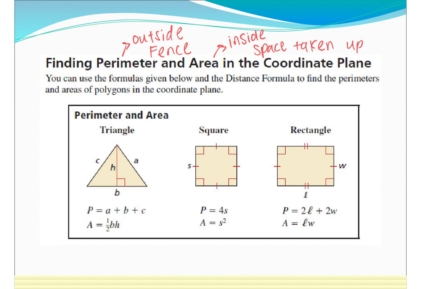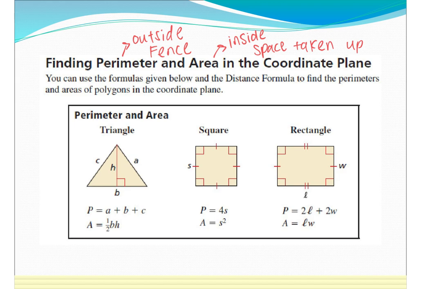Let's do an example with the kitty poster. Do you guys see the kitty poster over here? Really cute on the tree. The perimeter would be the distance to go all the way around the entire poster. Do you guys see that? The area would be how much space this poster takes up on my board. So it's going to be in square units. It's going to be like how many little cubes can we put inside of here to figure out how much space this thing takes up. Perimeter, outside, area is on the inside.